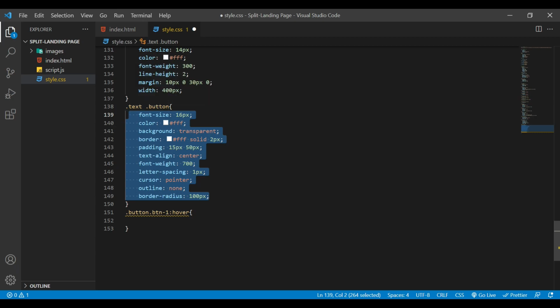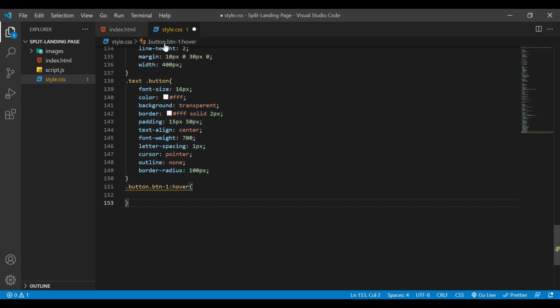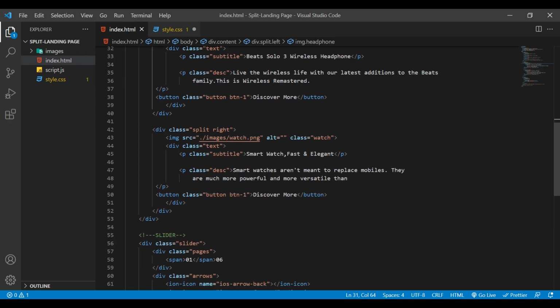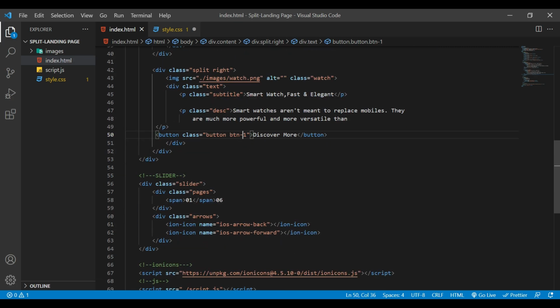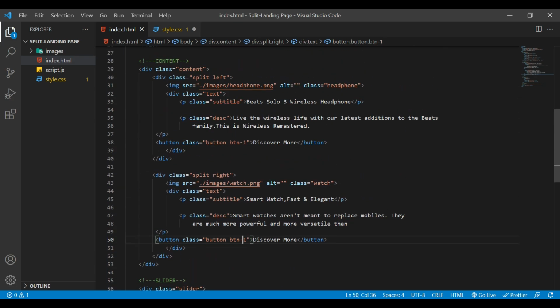So now, if I go back to my index.html, here you can see we created a button. We gave two classes in one button, so we have button, then btn1. The first one is btn1, and the second is btn2. Let me save that file.